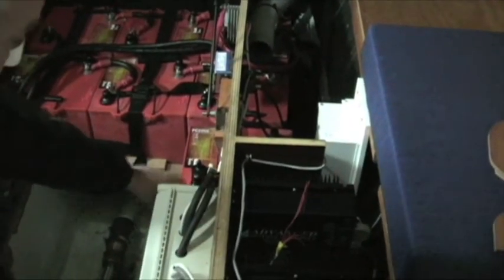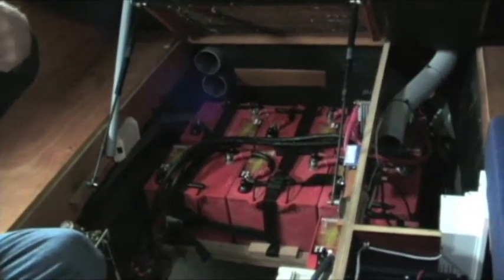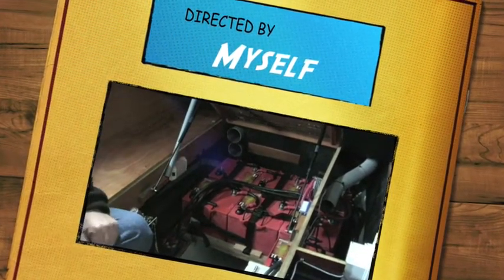The solar controller has an auxiliary 2 amp trickle charge. Here's the 13th battery. One of the odd things was the battery protector I got — the Tron. It's sensing, but it doesn't expect to be put in this configuration. What I found was it's sensing across its own terminals, getting its positive supply from the battery's positive lead, and its negative supply hooked back to the battery. But in this configuration, it keeps seeing the whole battery bank.